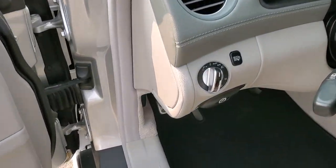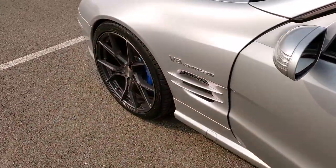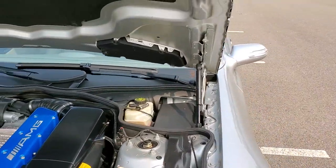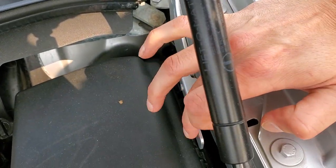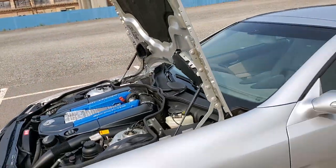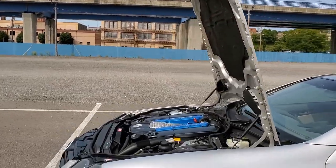Take a look under the hood. Little trick, if you pull this latch right here in towards you while you're pulling down on the hood just a little bit, you can put this into service position, which then opens a full 90 degrees. Just about 90, pretty close.